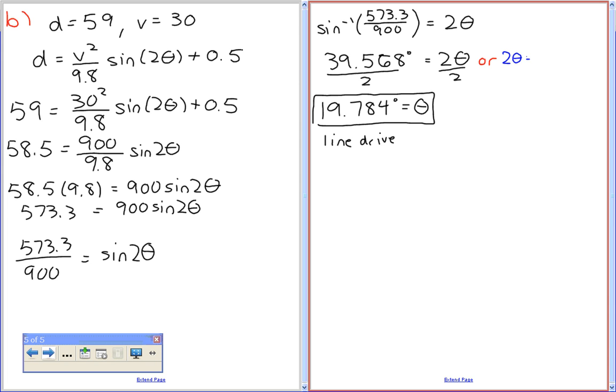2 theta equals 180 minus 39.568. And again, that's from the calculator and all that other stuff. Okay? So calculator time. This turns into 2 theta equals 140.432? And then divide that by 2, and you get theta equals 70.2-ish.